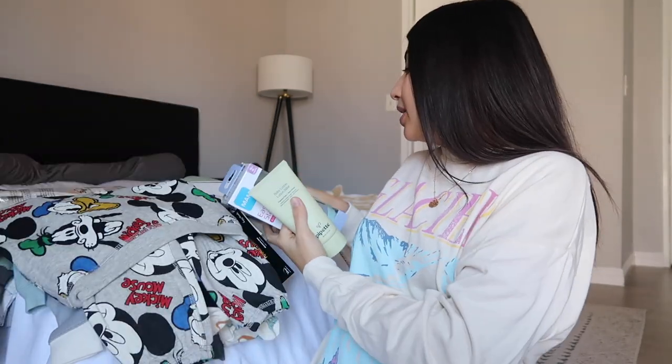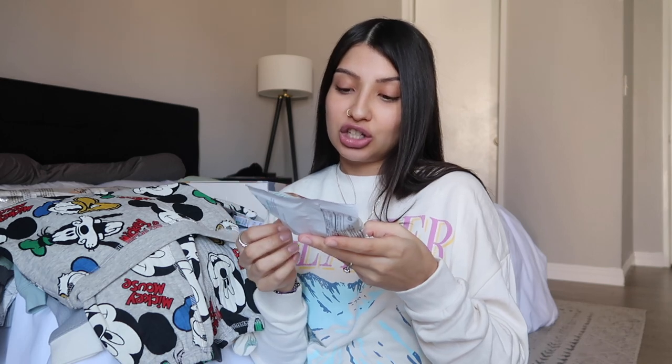Other things I picked up from Target are more random. I got these lactation cookie bites from Munchkin Milk Makers — the oatmeal chocolate chip ones. I've never used anything like this for any of my breastfeeding journeys, but I always see moms on TikTok throwing these in their hospital bag or bedside breastfeeding cart and raving about them, so I figured I'd buy one pack and try them soon to see if I even like them.